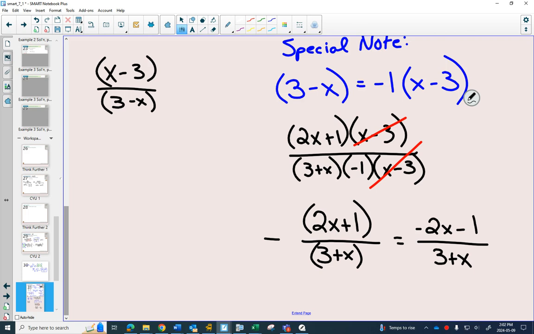It's good to know what things look like when they're the same, especially on multiple choice questions of tests, because you came up with this answer. The multiple choice has this answer or this answer. We need to know how to manipulate something no matter which way it is. What did they do? Oh, they put the negative out in front. Right? We could have left the negative 1. I'd be happy if you left the negative 1 on the bottom, or if you left the negative 1 on the top, or if you distributed it. Either of those ones would have been fine.